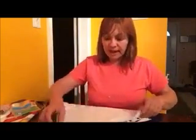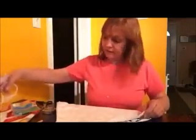Okay? So that's what we're going to do first. So we're going to glue this down. And the best way to do this is to actually just glue the end. Don't do any further than the end here.